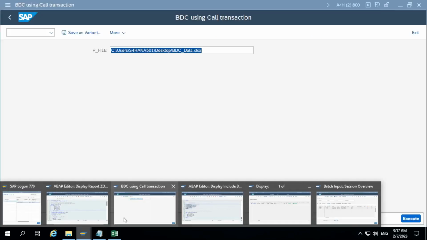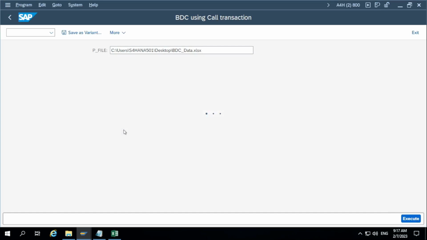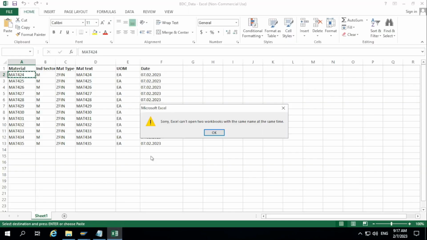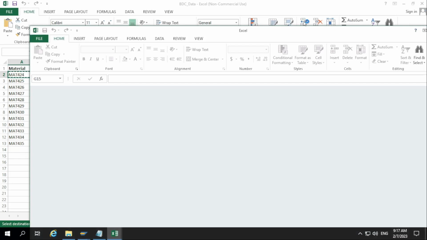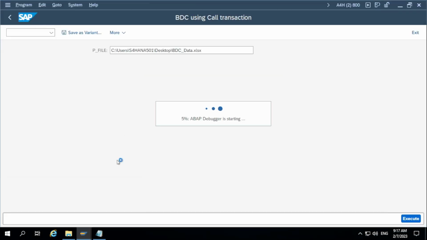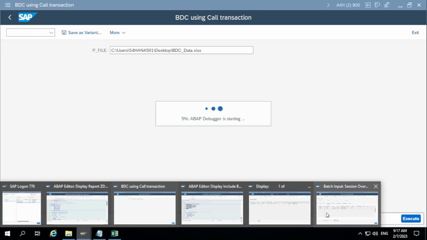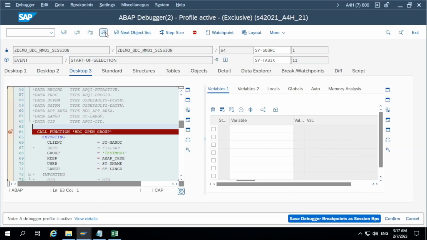Okay. Now let's try creating the same session, the same records again. Sorry, the Excel file could not be opened. Okay, first we need to close this. F8.